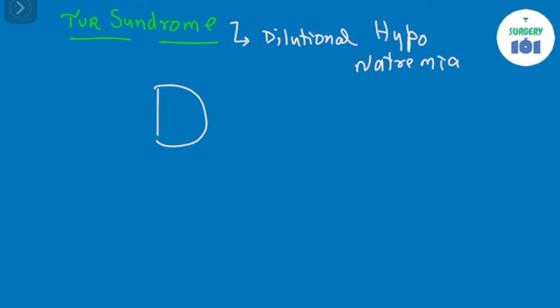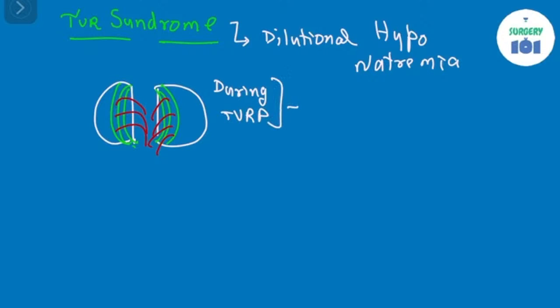Now, before we talk about this, you need to understand what you have. You have, let's say, a prostate gland like this, and this is your urethra. What you do is go inside and start resecting this particular prostate gland. When you start resecting the prostate gland, there is a lot of bleeding from this particular prostate. Now, what you need to understand is that during TURP, you have to subject the patient to a lot of irrigation with fluids and everything, and this fluid may be absorbed through these blood channels.